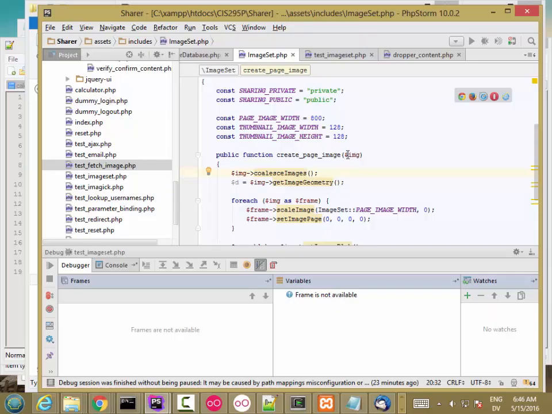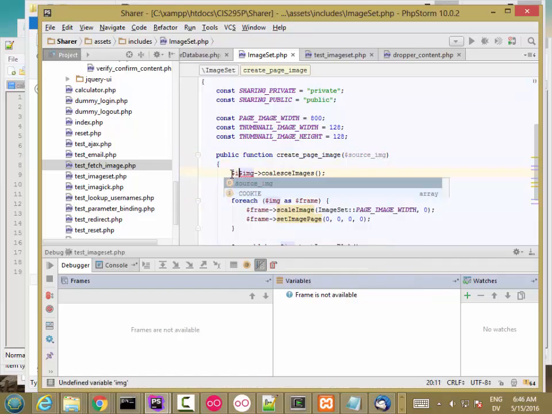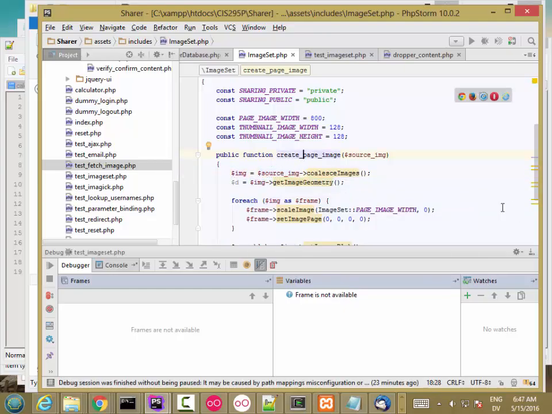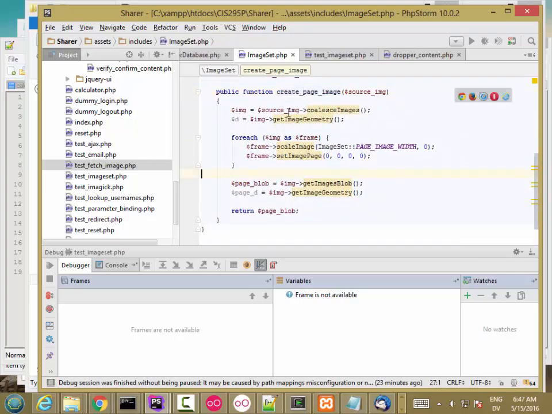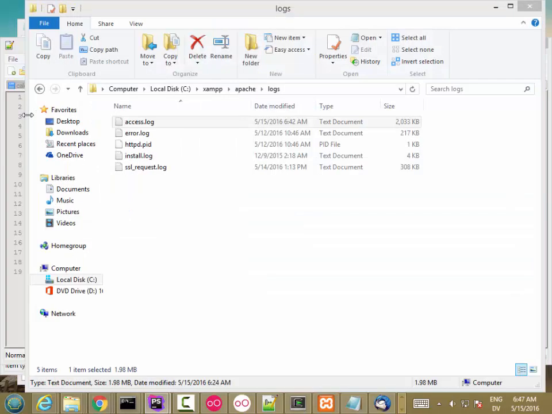So I'm going to pass in $sourceImage, and then I'm going to set $image equal to $sourceImage->coalesceImages. So I'm going to be resizing the coalesced version instead.